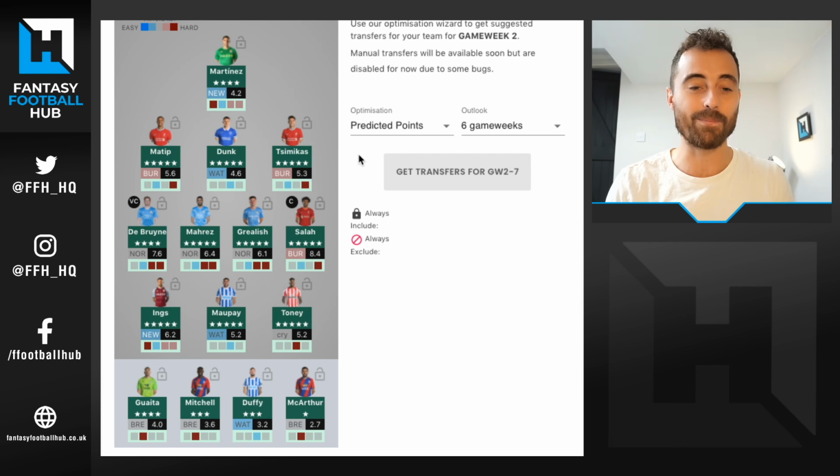So it's got De Bruyne, Mahrez and Grealish in its optimised 11 midfield. De Bruyne there with the vice-captaincy on, predicted to score 7.6 points. Mahrez 6.4, Grealish 6.1. I think that's an incredibly strong midfield, and it does make me think that I kind of wish I had a Manchester City player. Personally, for my team, my situation, it's kind of difficult to get to a Manchester City player.